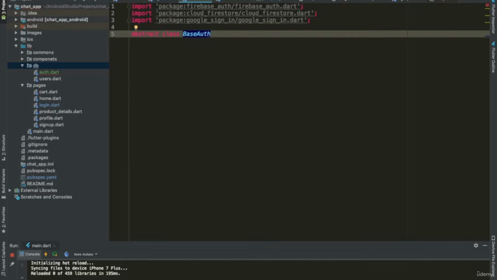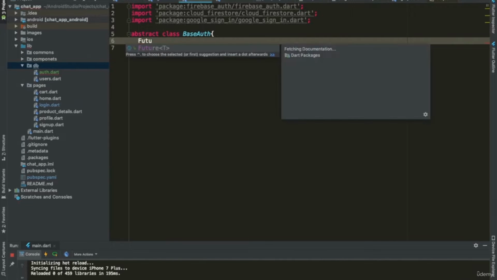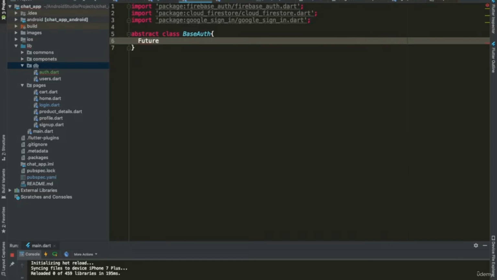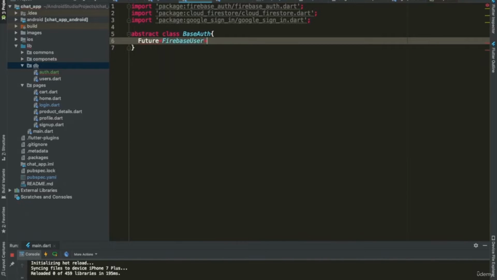I'm going to create an abstract class here, and for now we'll just define a method which is going to be a feature of the type Firebase user, and we're going to call this Google sign in.